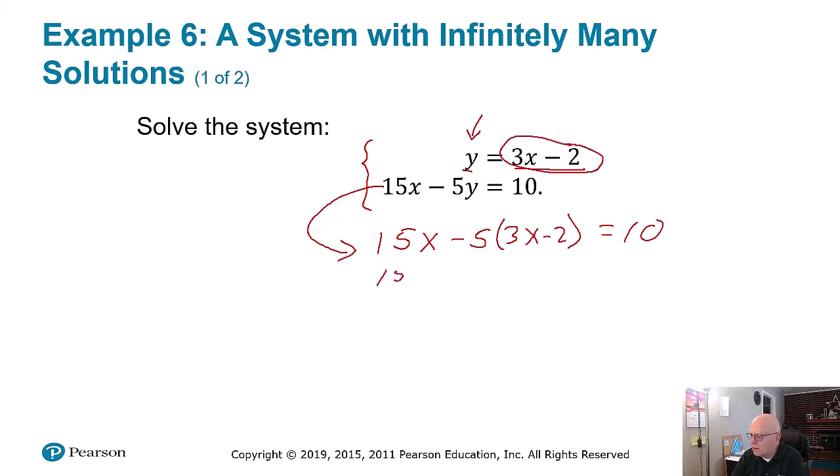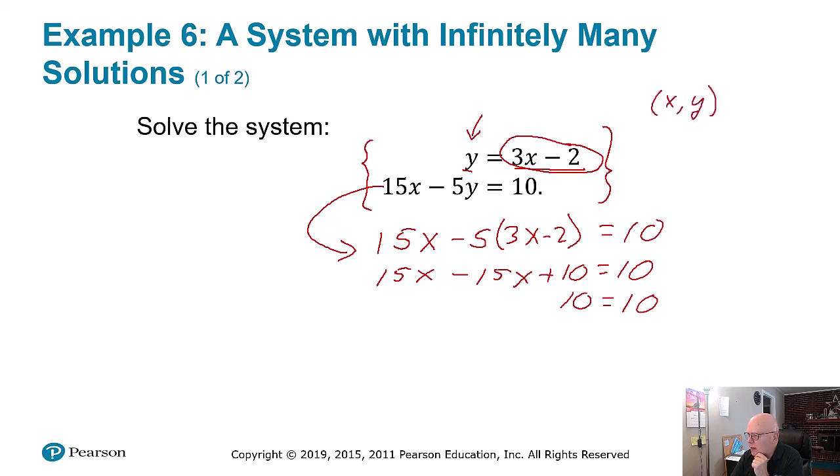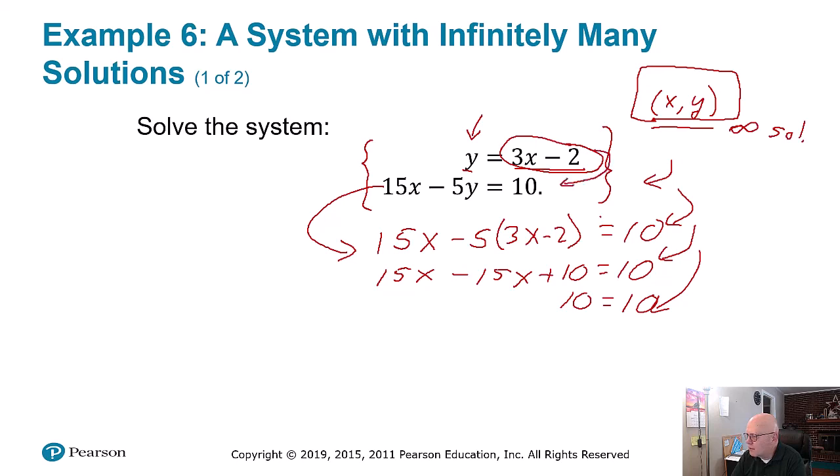Now let's see what we've got. We've got 15x minus 15x. Negative 5 times negative 2 is a positive 10 equals 10. So what do I get? Well, the x's are gone. I end up with 10 equals 10. Again, we have to go back to what we are saying with this system of equations. We're saying that we're looking for ordered pairs that make all of these things true. When is 10 equal to 10? 10 is always equal to 10, right? That means that no matter what x and y you pick on either of those lines, it's going to work. It also tells you that there's an infinite number of solutions, these are actually the same line. So it's like that picture we had with the same line, one on top of the other.